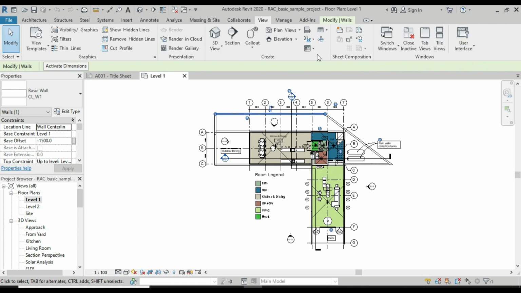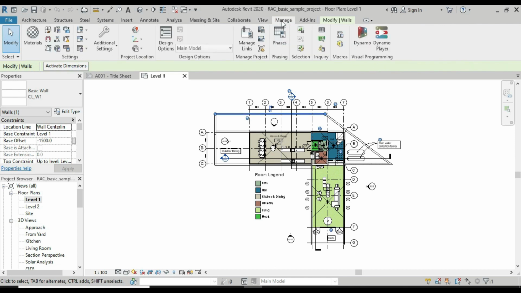Okay. So, next is manage. So, si manage, as discussed on our fundamentals of BIM, meron siyang project scheduling. So, dito mo siya gagawin.